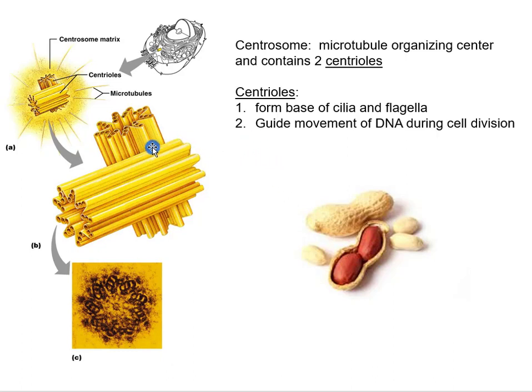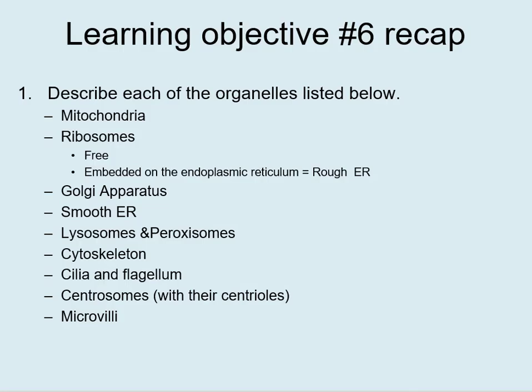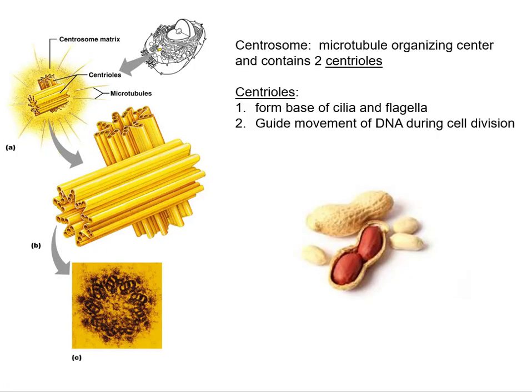But ultimately, what's going to end up happening is that when you take one cell and divide it into two cells, that happens during mitosis, we need to evenly divide out the DNA. Again, I'll talk about that later, but the DNA itself needs to move from one end of a cell to the other end so I can pinch it off to form two cells. And the thing that guides the movement, or the migration, of that DNA are these things. That is their most famous function. So that's what centrioles and centrosomes are.